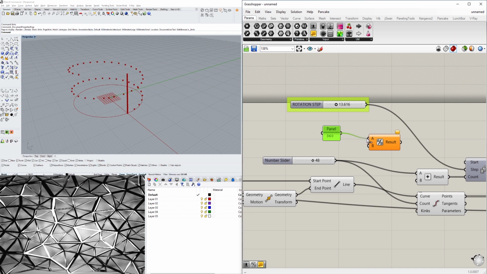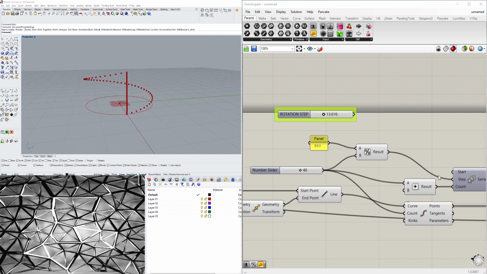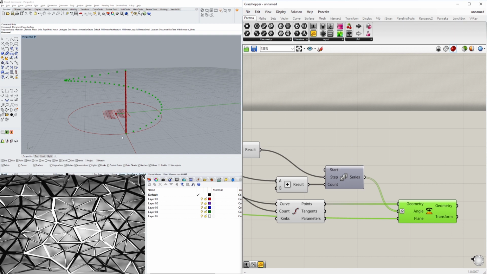So we'll do that for A, and since we're dividing it by 48, we'll plug that into B. That'll give us 7.5, which if I plug into the step, will create one perfect rotation from beginning to end.